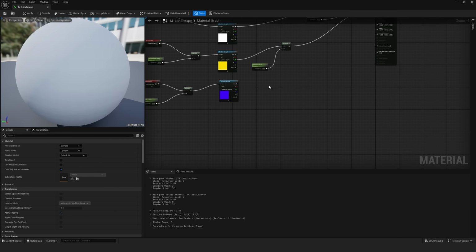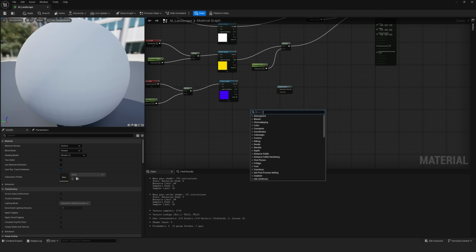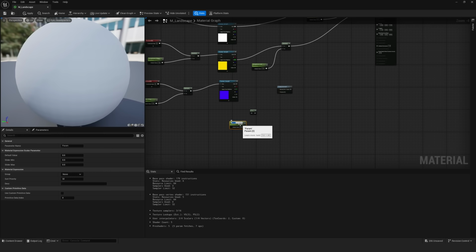Okay, now to finish us off, I am going to do a flatten normal. And then I'm going to do a 1 minus to get the opposite. And then S click for normal underscore int.